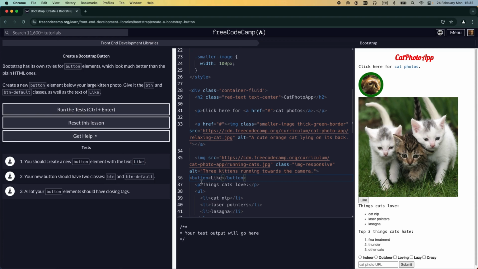If we write like in it, it will appear as a class. Button. Changed. This button. Default as usual.